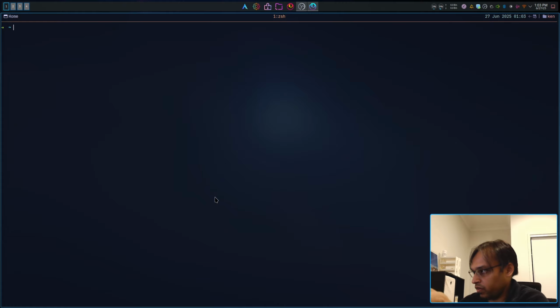I have already installed all the packages for QEMU, but I'll just show you in case. You need to install qemu-full, libvirt, virt-install, virt-manager, virt-viewer, and edk2-ovmf. This is the image for UEFI boot, for secure boot and other stuff. That's fine. We'll also do qemu-img, guestfs-tools, and libosinfo, right?